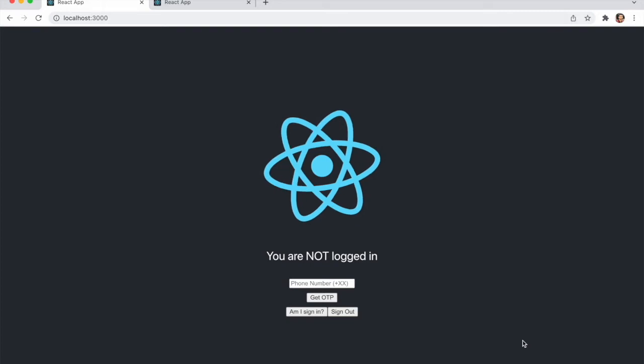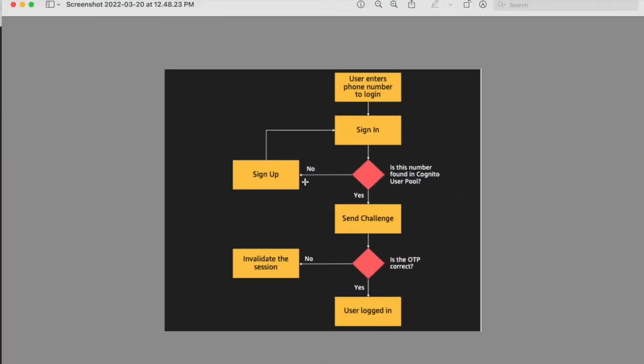Before starting, I want to show you the flow. When the user enters the phone number, we have 4 Lambda functions. We are building 4 Lambda functions. First, when the user comes, our first Lambda function checks whether the user is already signed in or not. If not signed in, the user will enter the phone number, and after entering it, Cognito will verify whether they are already added in the Cognito user pool or not.